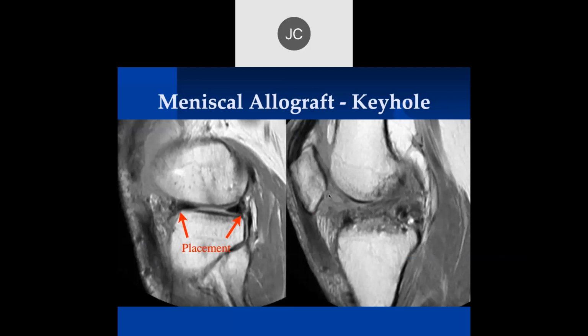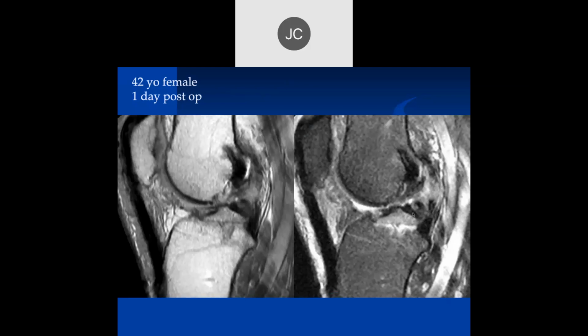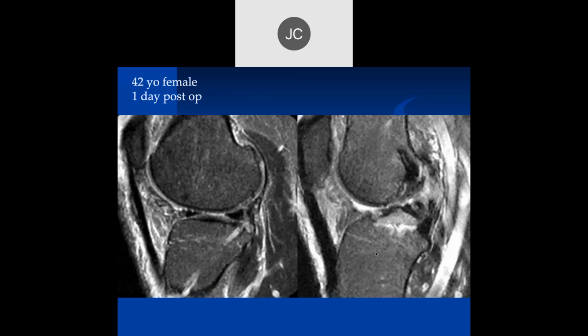Okay, and there are the posterior and anterior horn, good placement. Here we have sagittal images. This is right along that bone tunnel with the edematous donor tunnel bone graft right in there. Here's another example that's not the keyhole technique, but still a bar. And you can see the bar is a little bit proud here, and a little bit proud also here, where you can see the donor bone, recipient bone interface.